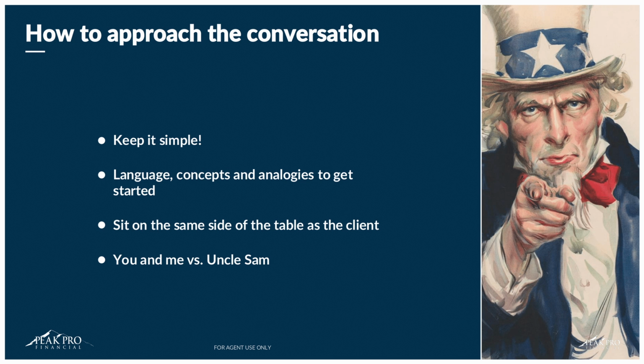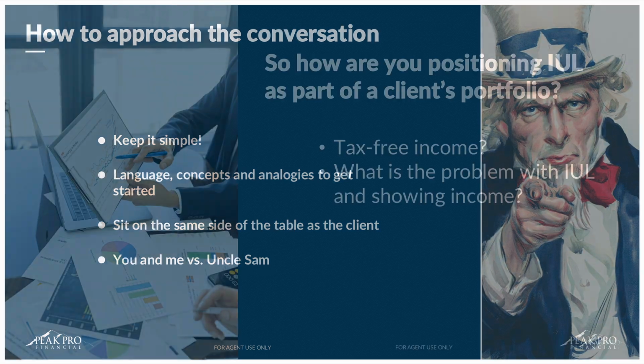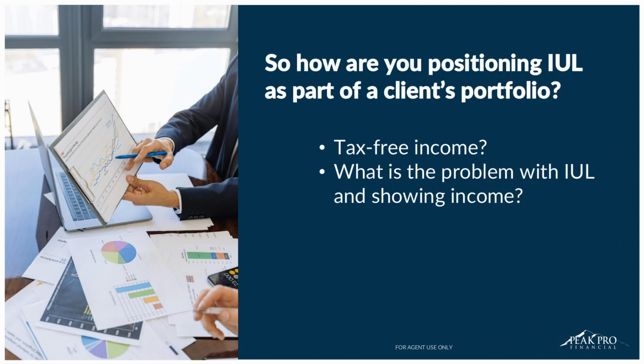That is something I focus on with my advisors all the time: really positioning and why we look at things like tax code 7702A or cash accumulation life insurance as an asset class diversification play. When we get into positioning index universal life insurance, cash accumulation life insurance is truly part of an asset class diversification play. Whether it's for tax-free income, that's actually one of the problems that I see a lot. It's just really getting into a position where index universal life strategies on illustrations are showing income on an asset versus using it to help control the uncontrollable factors of loss and taxes.